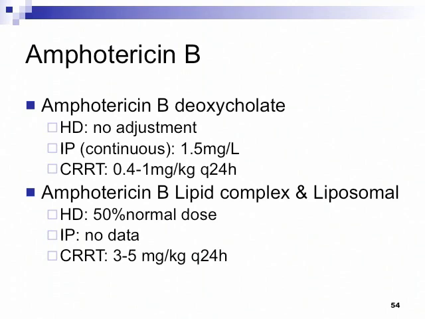With the lipid complex and liposomal forms, it's a little bit different, because remember the Amphotericin B molecule is now captured either in the lipid layers or in the microsome. It makes it small, a microsphere. So in hemodialysis, you give only 50% of the normal dose, and in the CRRT, now you see the dose is much higher, 3 to 5 milligrams per kilogram.